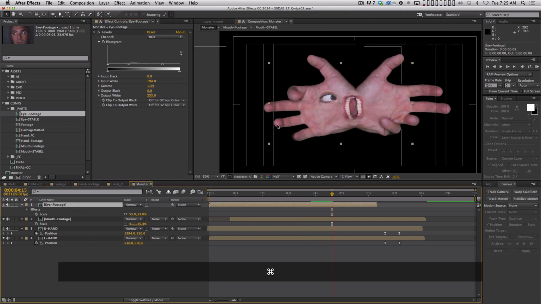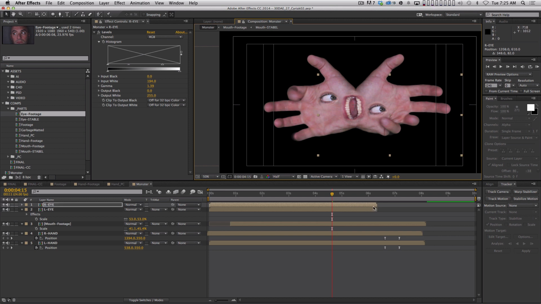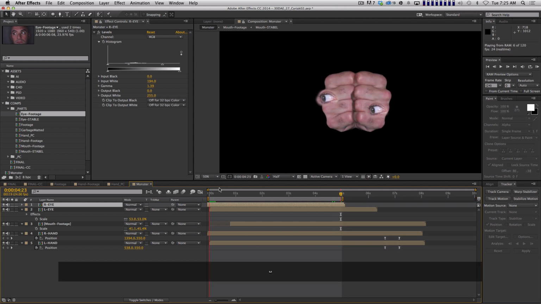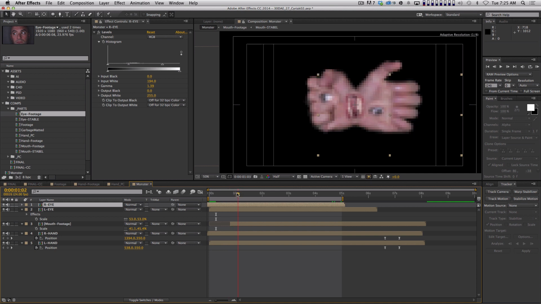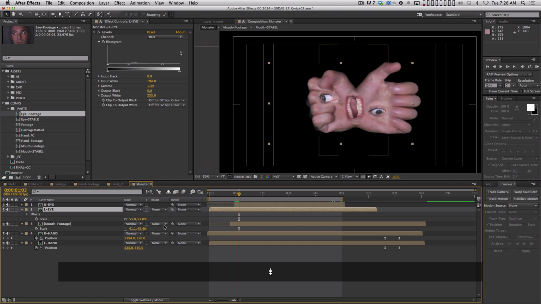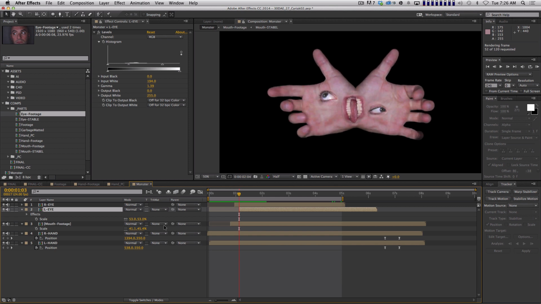All right, and then let me call this left eye and duplicate it. We have our right eye. We'll move this over here. And for the right eye layer, I'm just going to slip this layer in time a little bit so that the eyes are not in sync to make it even creepier. And I need to do the same thing. I need to go forward. So this right eye, you're not going to see it until this frame. So Option left bracket. And then on the left eye, you're not going to see it until probably this frame. So Option left bracket. All right. And there you go.